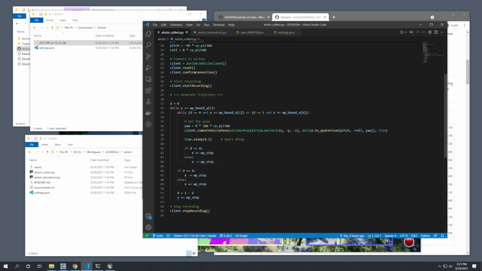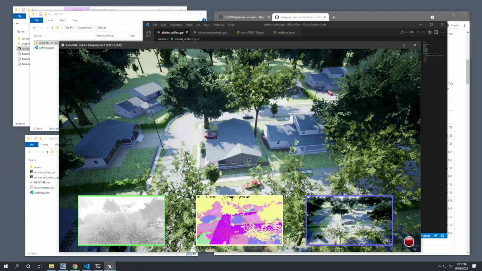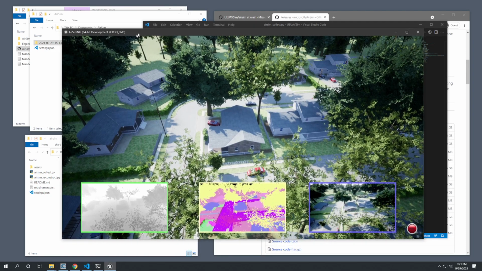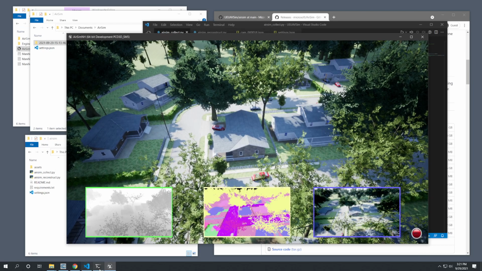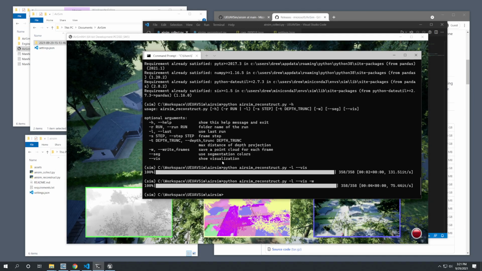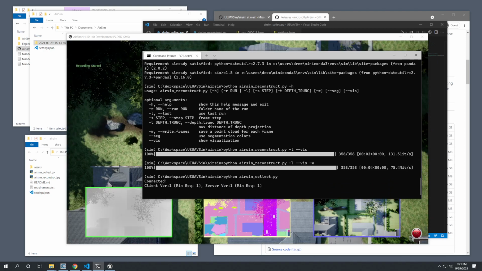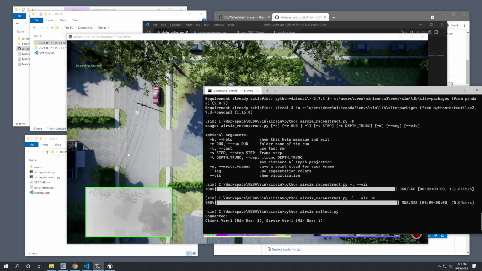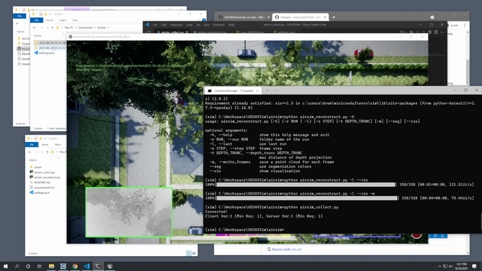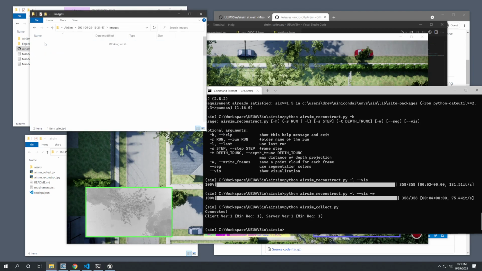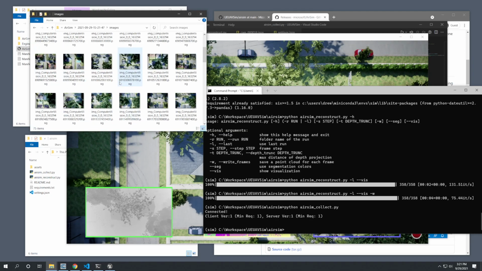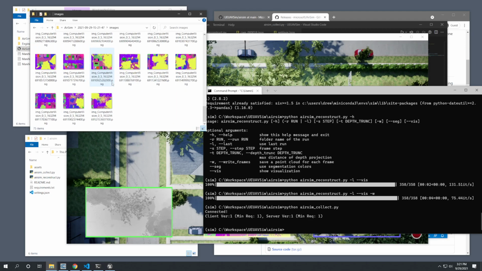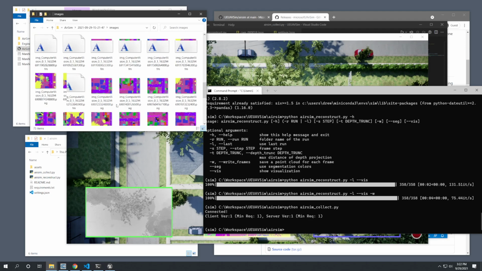If I run this now, I want to make sure that my AirSim environment is still running. Then I can run AirSim collect, and that will automatically move the camera and create a new recording with just the images that we've specified.